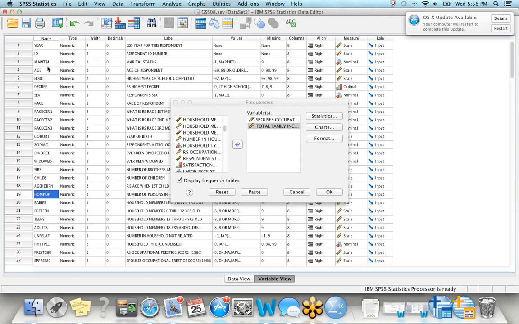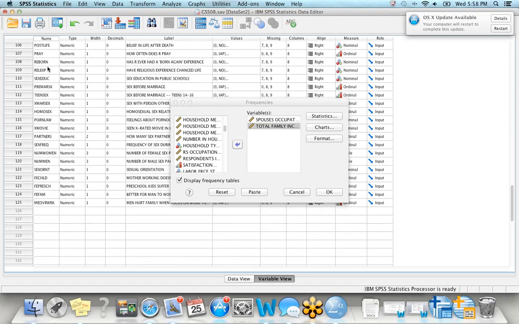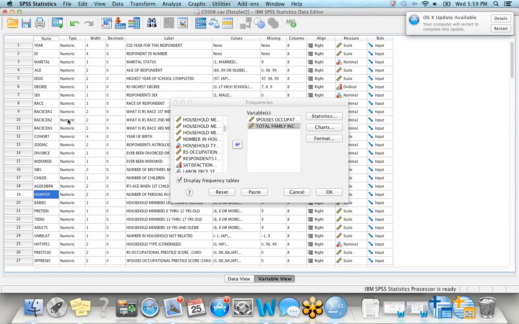The pop-up. Okay. Yeah, just making sure that you can scroll and see all these variables. This data set has 125 variables in it. So just make sure that your screen is scrolled to the right one. And the right one is going to be different for each of the different exercises, for each of the different questions. And then, yes. So I have 125. Yeah. All right. Okay. Good.